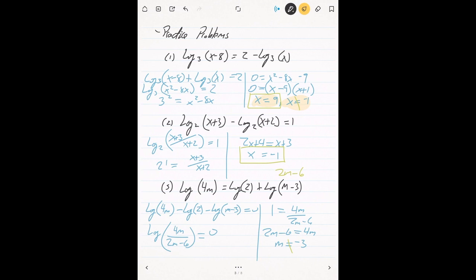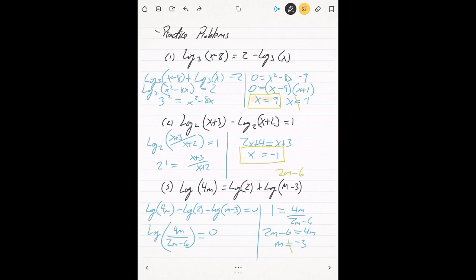Now hopefully you were able to get to that part, and then hopefully you also went and you checked your solutions. Now obviously negative 1 isn't going to work here, because if I plug it in right there, I know it's not going to work. Also, if I plug negative 1 in for here, I would get a negative 9. Again, you can't have a negative argument, so that wouldn't work.